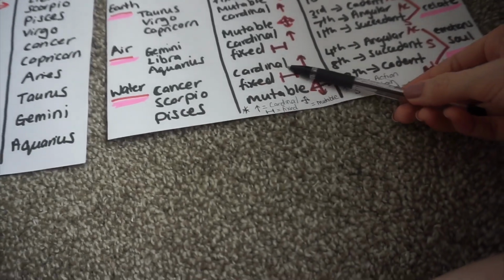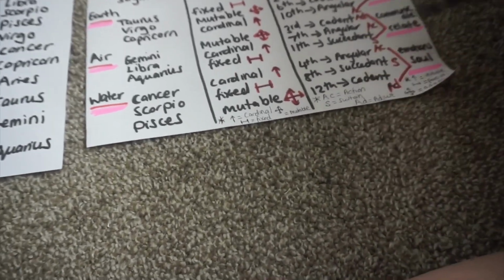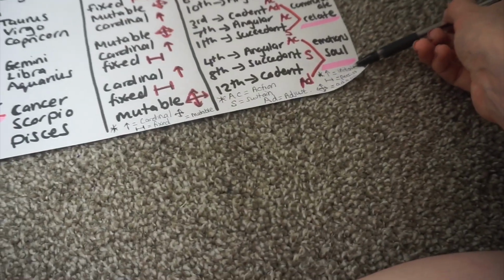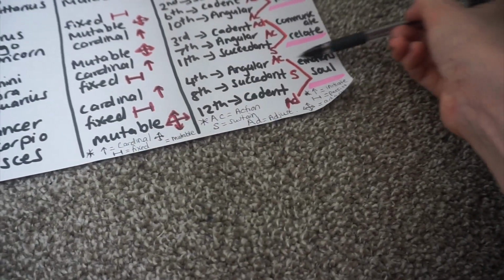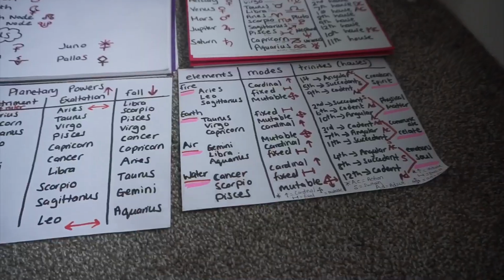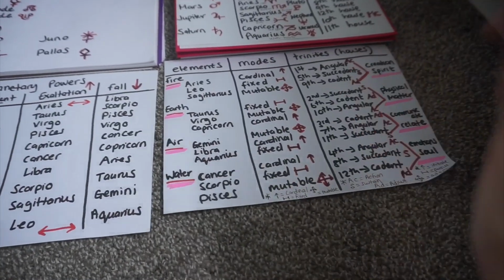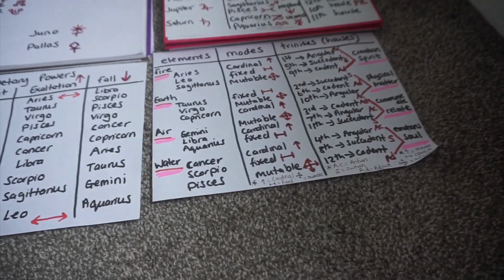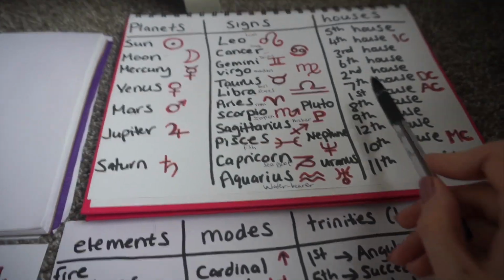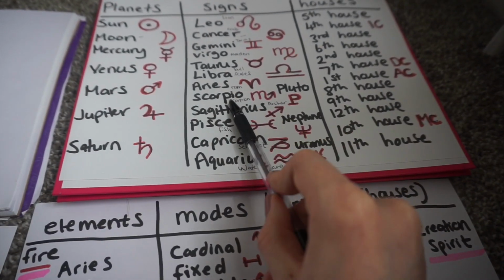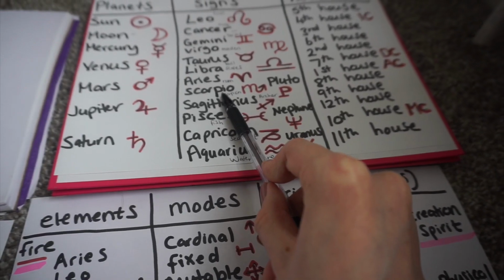We know that it's a cardinal sign, meaning that if we go over here, because of the symbol of going up, cardinal is to initiate, and then we can see that that's to do with the trinity of emotions, so to initiate emotions. But then this is the moon in Cancer going into the 8th house. So if we look at this information again, we can see the 8th house is ruled by Scorpio in astrology. And then when we go down here, we can see 8th house, and so this confirms it.